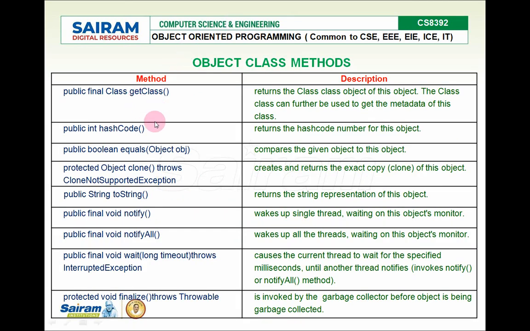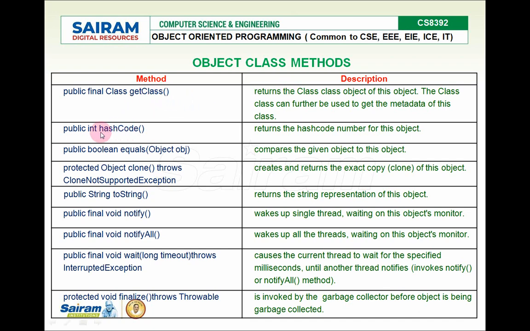As I said already, a few methods are final. For example, getClass, notifyAll, wait are the methods. Constant methods, that's what is called final. So public, you know that access specifier, access modifier. Final is the keyword. You cannot override the getClass method. And getClass is returning the class type, that is the return type of getClass, which is nothing but Object, right? So it returns the class object of this object, which means if you're calling the getClass method with any object, it returns the name of the class. That is the thing, right?